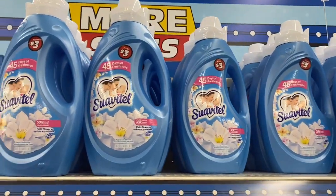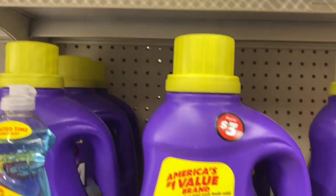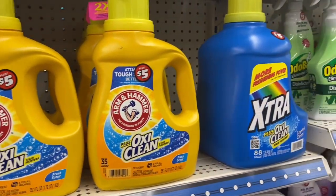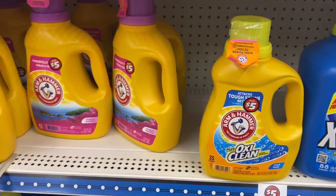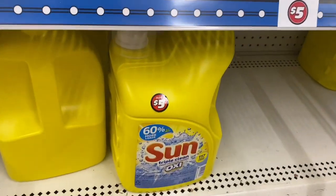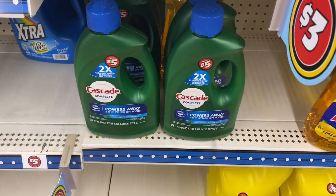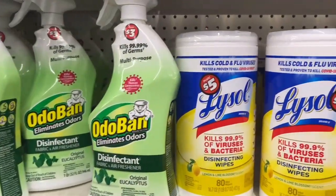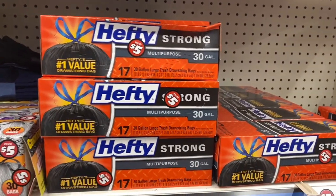They also had toilet tissue, a big thing of Swab-A-Tail for three dollars, 120-count Snuggle for five dollars, a big thing of Xtra for three dollars, OxiClean. This is the way to go especially for young adults going off to college. They had a big thing of Sun for five dollars, Cascade for five dollars, Odor-Ban for the bathroom, Fabuloso, a big thing of Lysol wipes for five dollars, and Hefty garbage bags — a 17-count and 25-count, five dollars each.